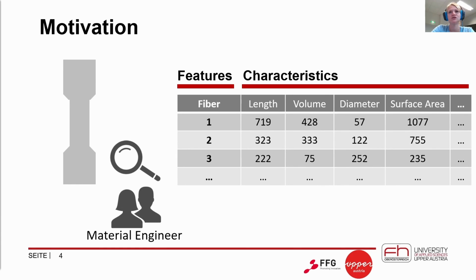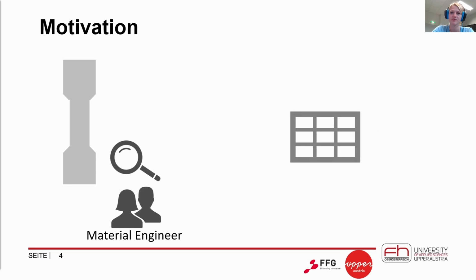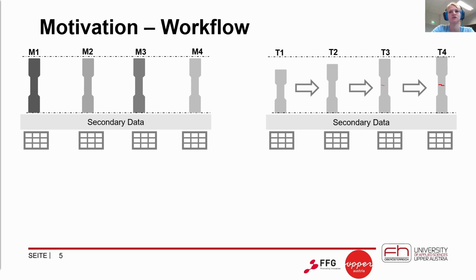And now material engineers want to analyze these tabular high-dimensional datasets. And to get concrete insights about the properties of the materials, experts now do not only want to examine one specimen, but several. And further, they also want to perform in situ tests. And there, a force is applied to a specimen for a certain time, and then an XCT scan is performed. And this procedure is then repeated a certain number of times, and experts then want to compare these time-varying datasets.